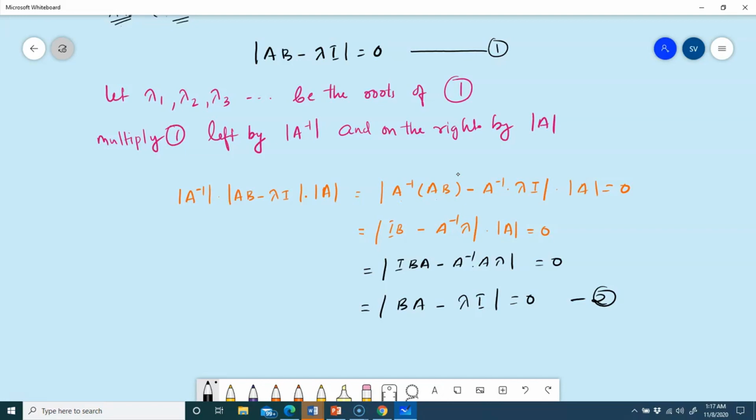We started from the characteristic equation of matrix AB, and we reached the characteristic equation of matrix BA. So obviously equation 1 and equation 2 are the same, and so the roots lambda 1, lambda 2, lambda 3, etc., lambda n, if n is the order of the matrix, are the roots of both equations. We can say that the characteristic roots of AB and BA are the same, and that's the proof. I explained from the beginning till this proof because this proof, with the explanation of the initial items, can give you a clear picture about the characteristic roots and the characteristic equation of a matrix.